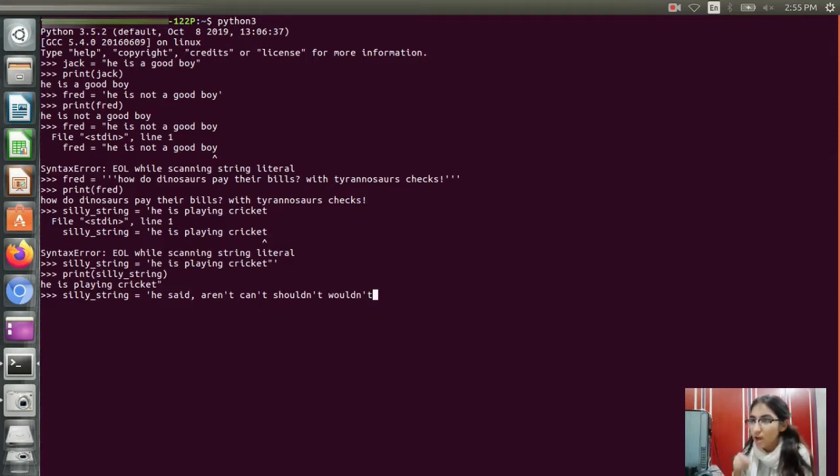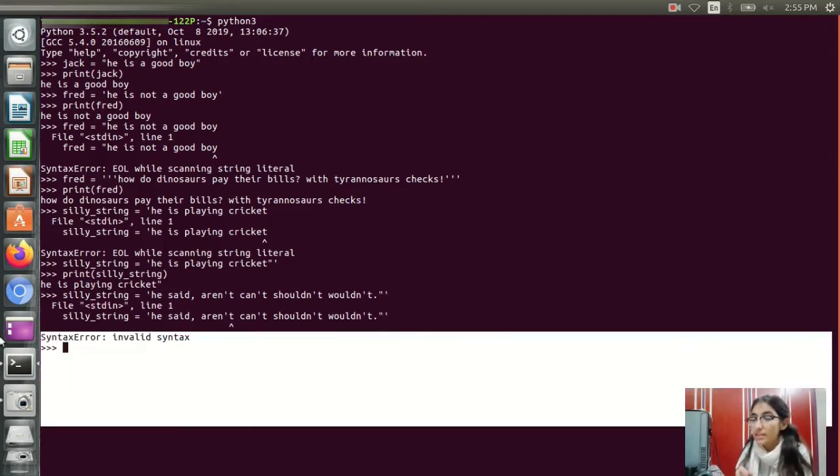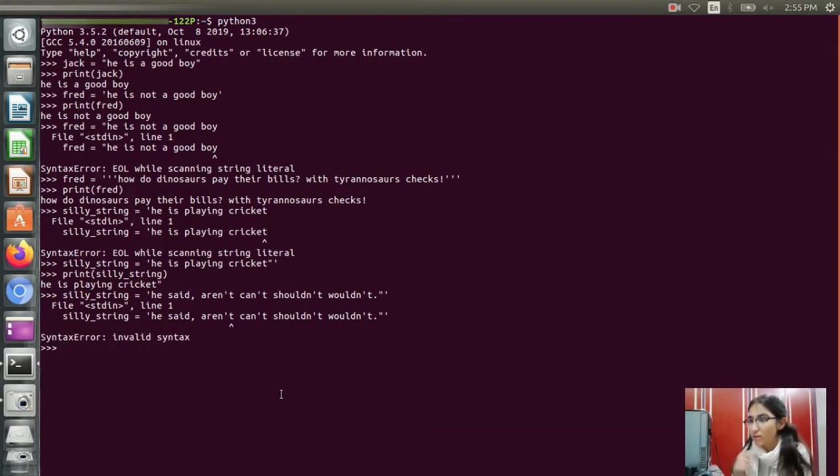I am using a quote in the starting and then using one quote in the word as well. This makes Python confused and it gives you an invalid syntax error.